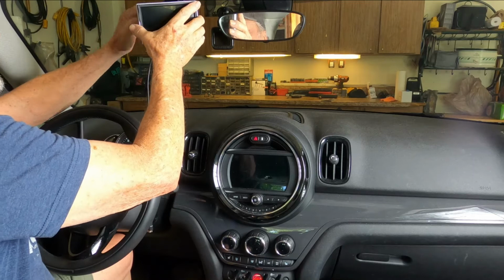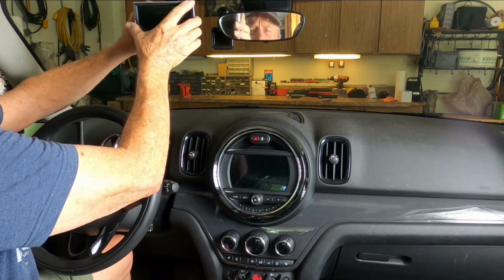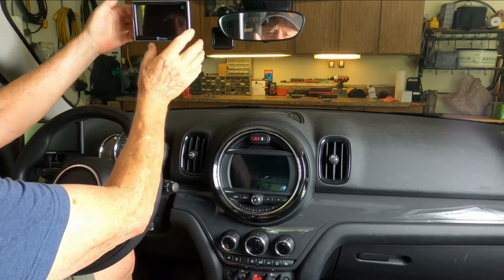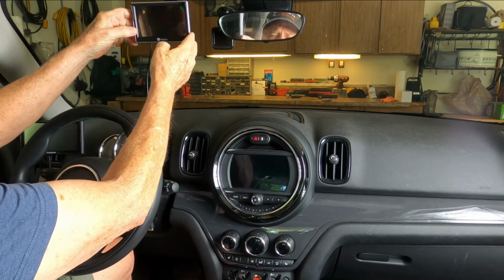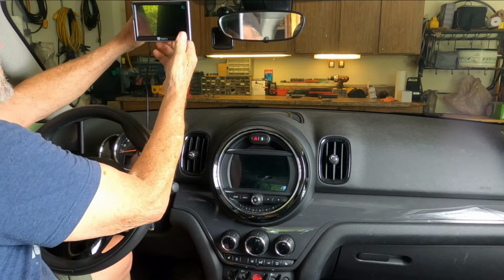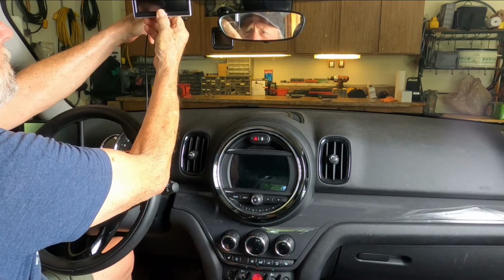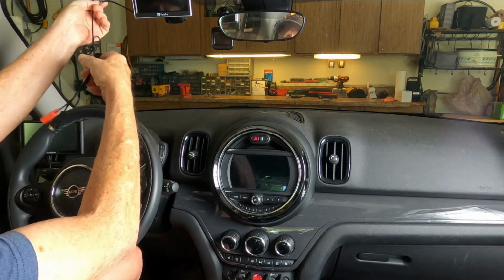It doesn't go on hard, it goes on easy. I thought it was going to be hard. Okay, and the tighter you get it, the harder it is to adjust. So get it to where you can adjust it, and you can also adjust this up more so it's way up here, out of your vision. You don't want it in your vision.